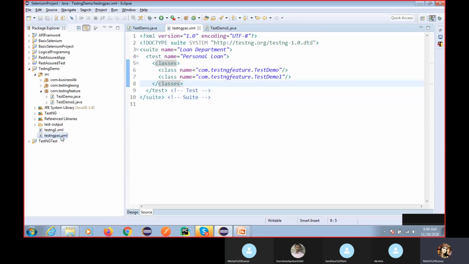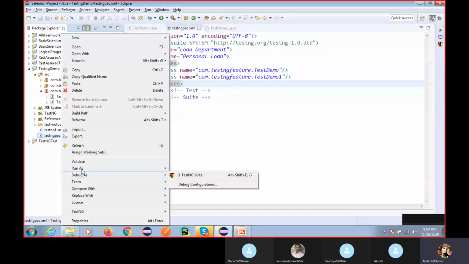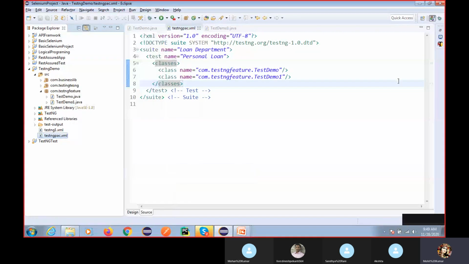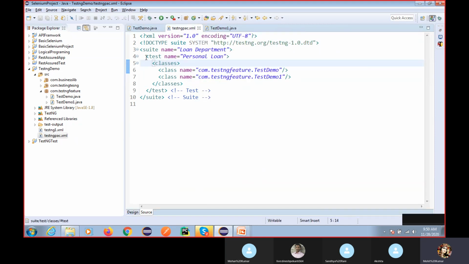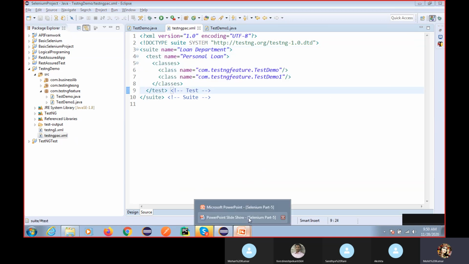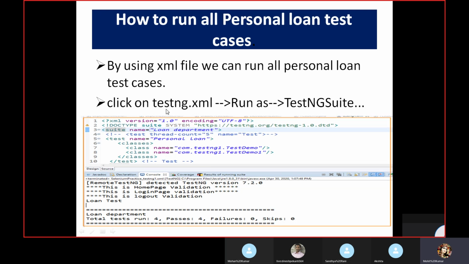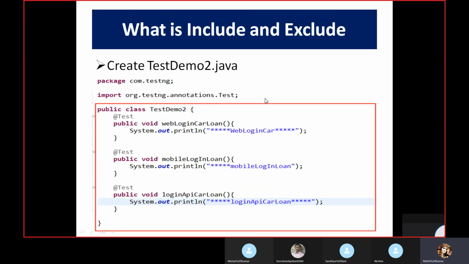Before, I did not define this, I just ran it. Now I have defined this and I'm going to run it. You can see here we are not able to see the complete reporting, but we have a feature called Extent Report. When you use Extent Report, it will show your module name and the suite name, how it is going to execute and from which modules. This is what I have shown you. I have documented all the things.